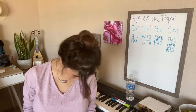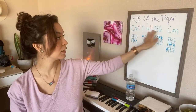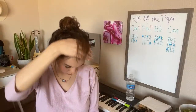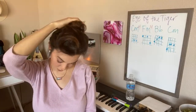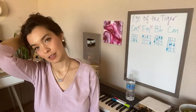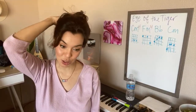Now, next thing I would like to do is memorize this chord progression, because that's all we're doing. So go ahead and look at it and memorize it. I am one of those old school teachers who seriously believes in the power of memorization. Once you memorize, you can look away from the sheet, look up, and have better posture and focus on the other things.